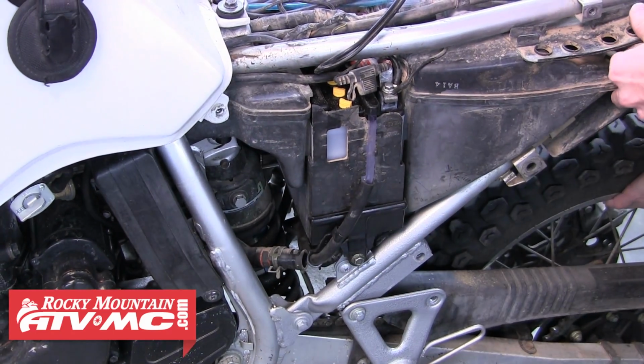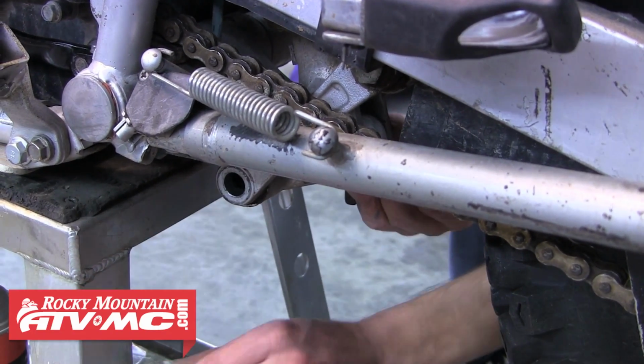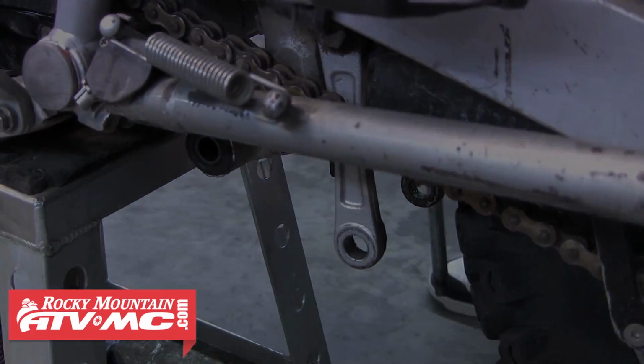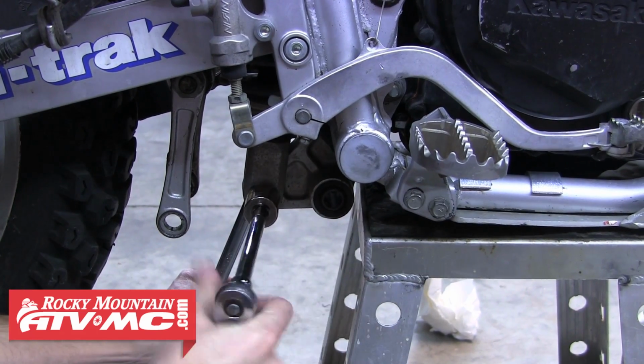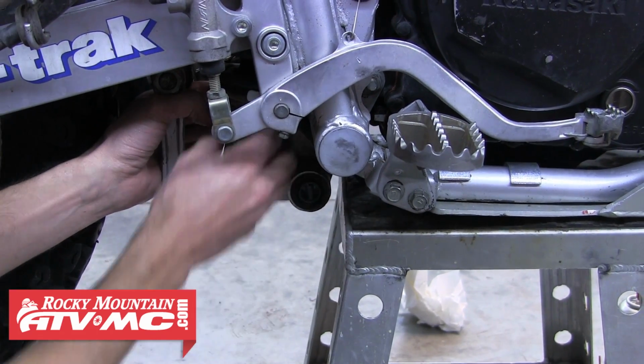With the top bolt removed, we can go back down to the linkage. Pull that linkage arm bolt out that we pulled the nut off of earlier. Swing that out of the way. And now all that's holding the shock on is the bottom shock bolt. Loosen and remove that, and then carefully pull the shock out from the bottom.